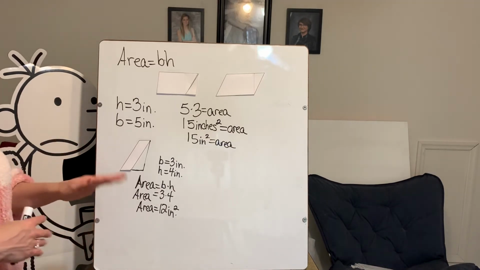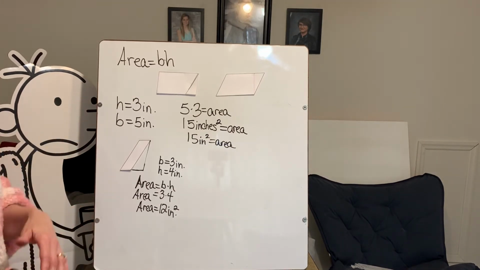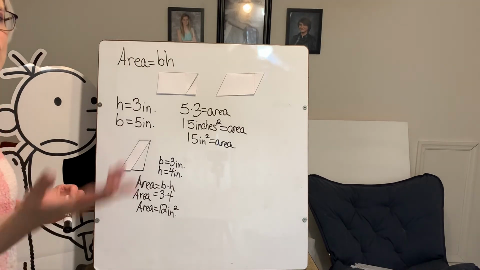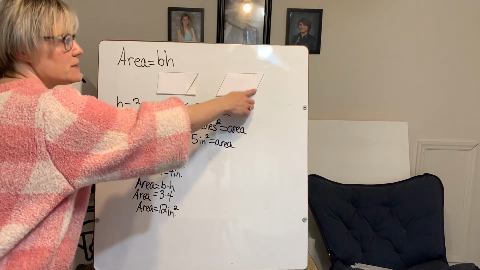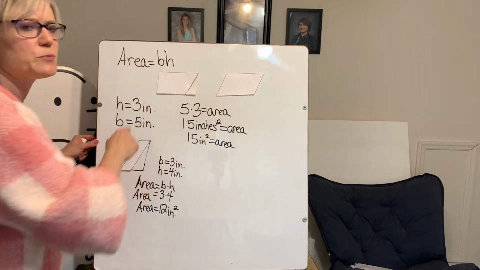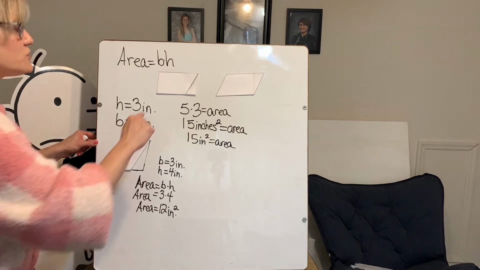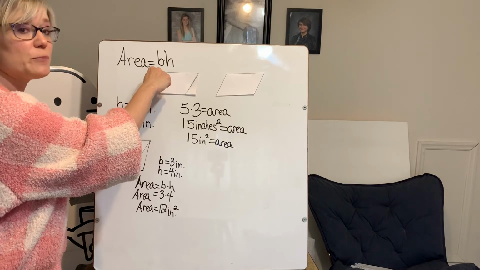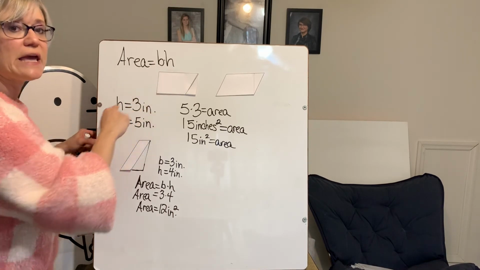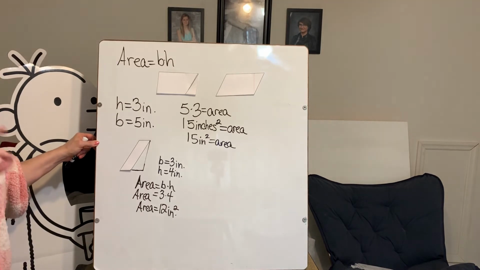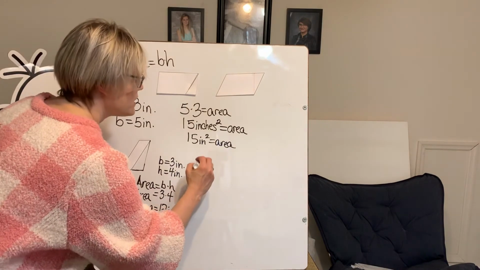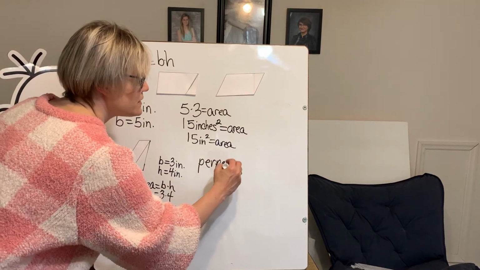This was just an investigation to kind of get your feet wet and understand, and also to review some of the words. Also, something else I wanted to point out, because this is a word that's used quite frequently when talking about drawing these lines. This line, when I drew it over here, is perpendicular. Perpendicular means when you draw it from the top to the bottom, when it comes to the bottom and it intersects. So a perpendicular line is a line that intersects and creates a 90-degree angle. I did see that in the directions coming up, so I wanted you to be familiar with that word, and I forgot to mention it earlier. So the word is perpendicular.